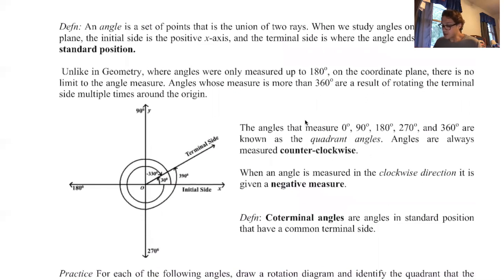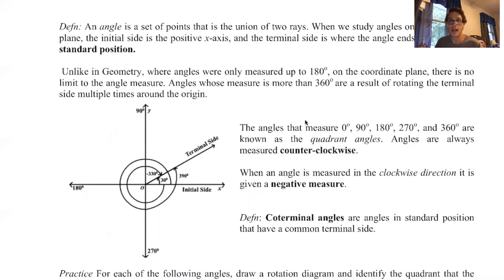But there are a couple of special angles we're going to want to keep track of because they sort of help situate us where we are on the coordinate plane, or like where an angle ends up here. Those are known as the quadrant angles here. So the quadrant angles are 0 degrees, which is right over here. We haven't gone anywhere from the initial side here. 90 degrees, which means starting from the x-axis, we go exactly 90 degrees to the y-axis, which should make sense to us because, again, our x and y axes are perpendicular to each other, and perpendicular means there's a right angle between them, right? So we have 0 degrees, 90 degrees as it's labeled up here, then 180 degrees, 270 degrees, and 360 degrees. Those are known as our quadrant angles.